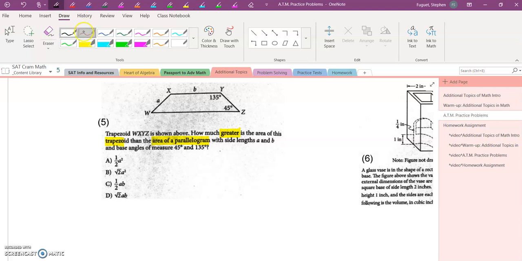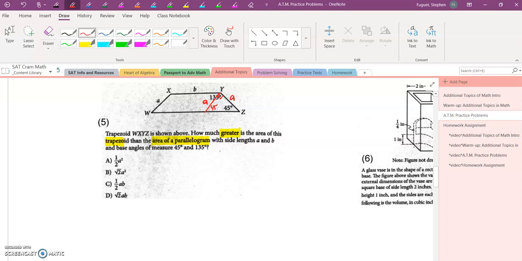The biggest problem with this is translating what they're actually looking for. We're looking at the trapezoid right now. If I draw this line in right here, that's going to create a parallelogram. And here's the thing about that parallelogram. We know parallelograms have opposite sides that are equal, which makes that A. And because this is 45 degrees, this is going to end up being 90 degrees and 45 as well. So this is actually going to become A as well.